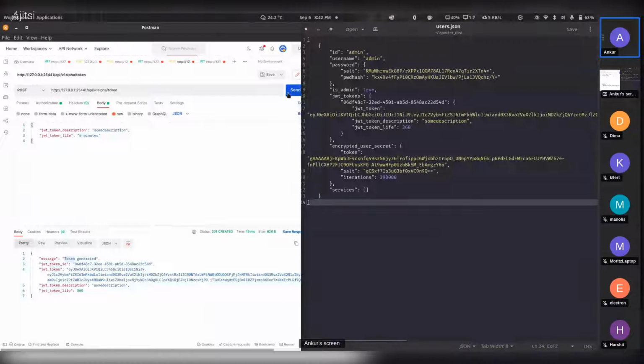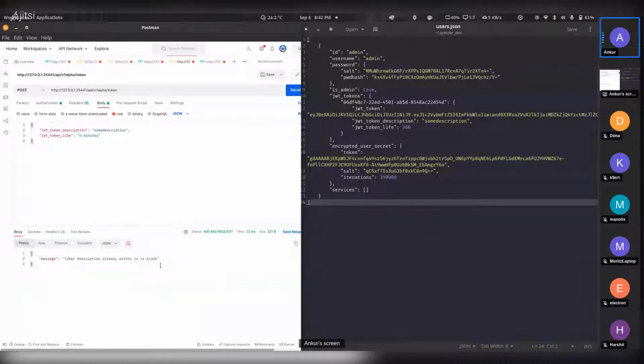Let's say I generate the token again. I have added a description check as well, which made much more sense because there should not be two tokens for the same description. So the user needs to create a different description in order to create different tokens.